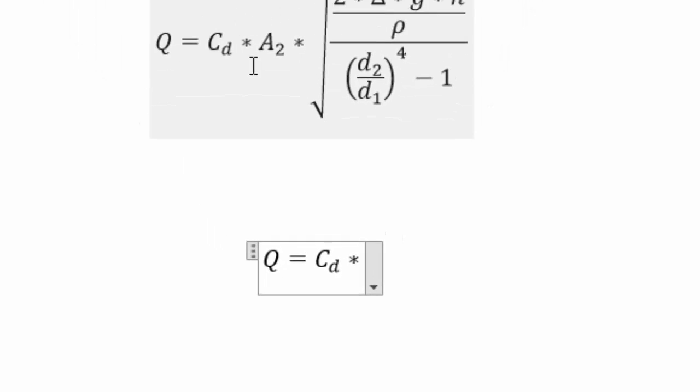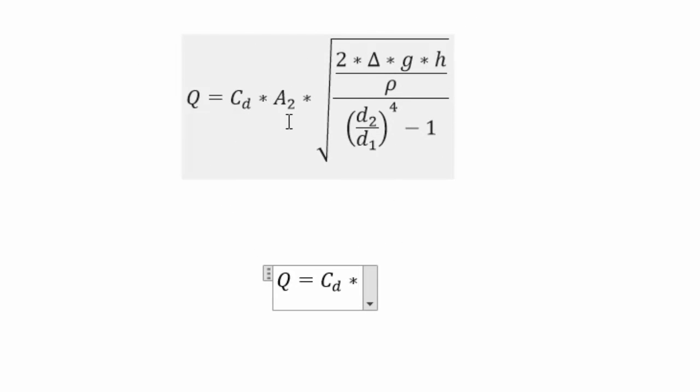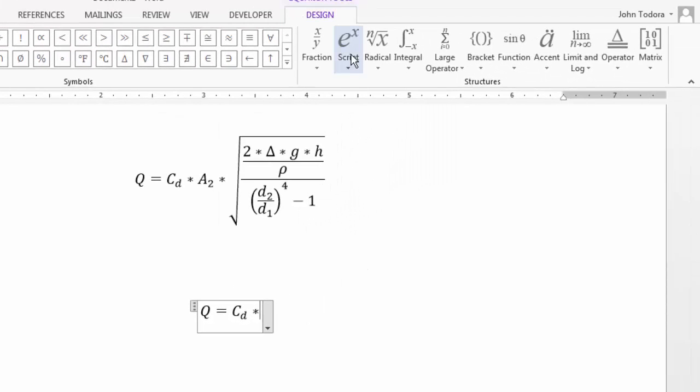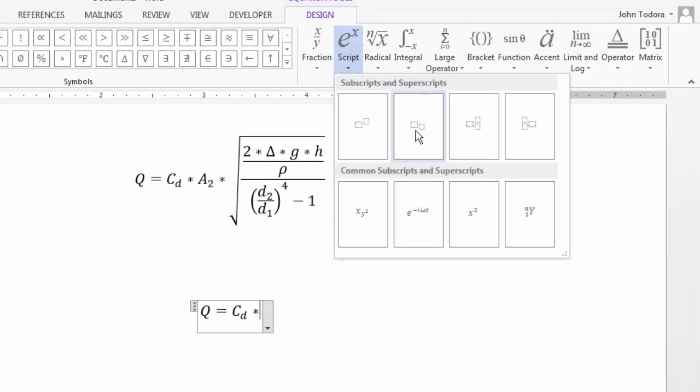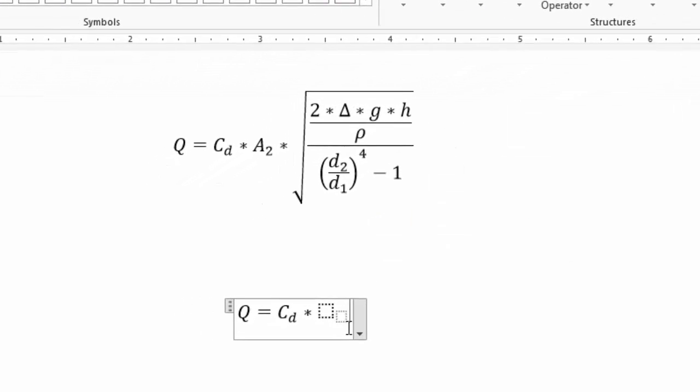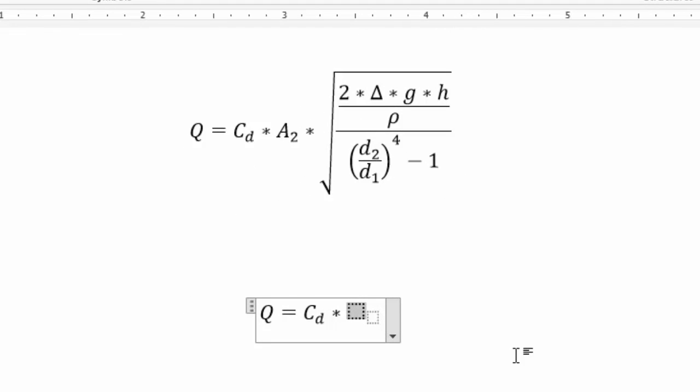And then I have another variable with a subscript. So I'm going to come up to the script. I'm going to choose the subscript. Do the same thing. I'm going to click into the big one, type capital A. I'm going to right arrow, type in 2. I'm going to right arrow, and then put another asterisk for multiplication.